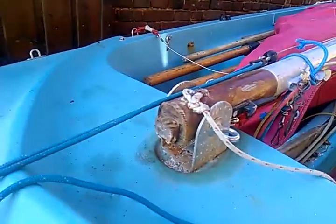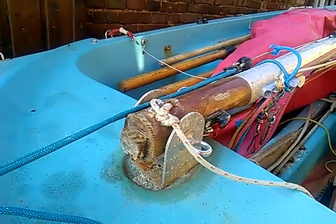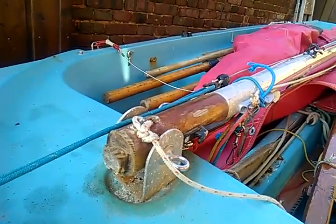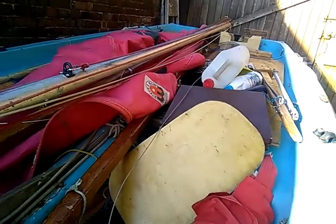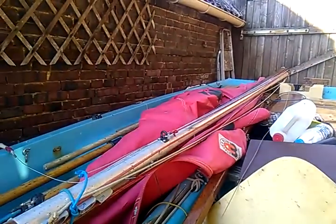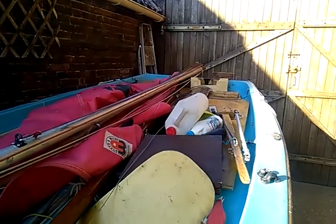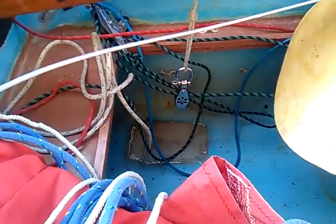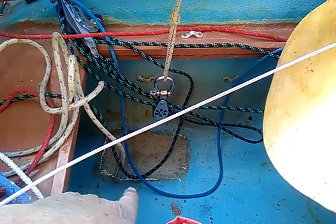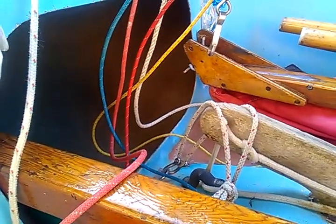Spare tire of the trailer. The mast here is bolted into a tabernacle, so the mast can just be hoisted up by the forestay. Here are the two stays at the sides, so the mast can just come up — for example if I go under a bridge on a river. Here are the two holes that are down, and this is where I put my galley stuff in. There's the hole in the bow where I can put things in.